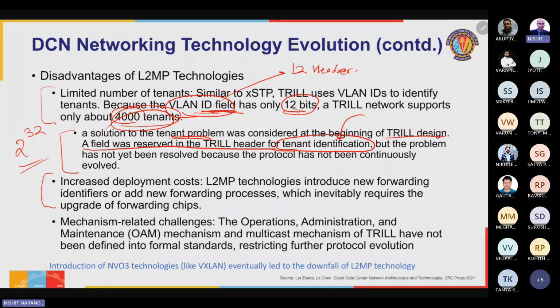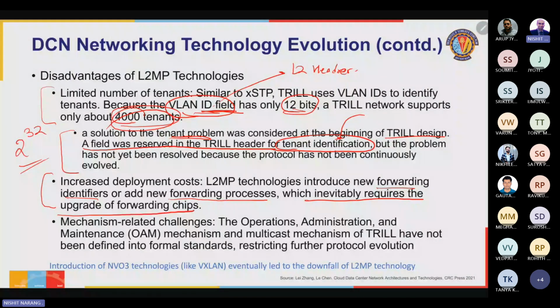because you needed new forwarding identifiers to be assigned to every chip, and new forwarding processes. Yes, I can implement it in software. It's like a routing function, a forwarding function. In routers, I implemented it. I can do software patching on my access switches and build a new forwarding process inside them. But if I need speed and I need some of these functions done in hardware or in network processors, like routers have, then it inevitably requires an upgrade of the forwarding chip.